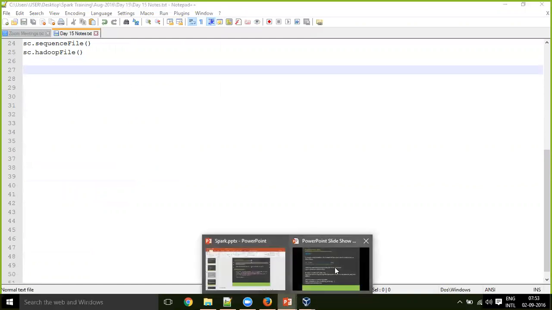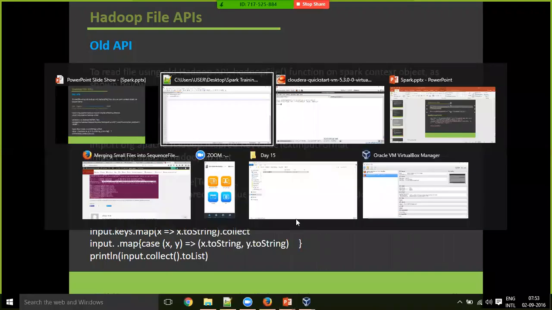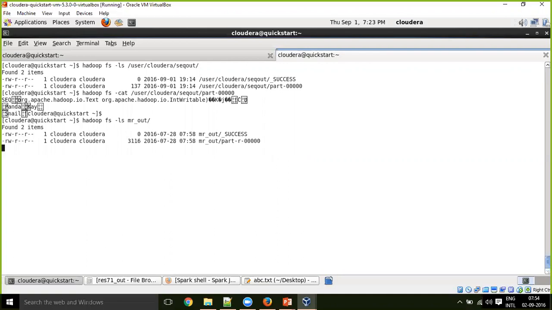Now coming to this. If I want to read any of my MapReduce outputs which is in key value text format, I just have to provide what is my key and what is my value and read that. Suppose I take one of my MapReduce outputs, you can see that: hadoop fs minus ls mr underscore outs. Generally, I use this to store my output sometimes.